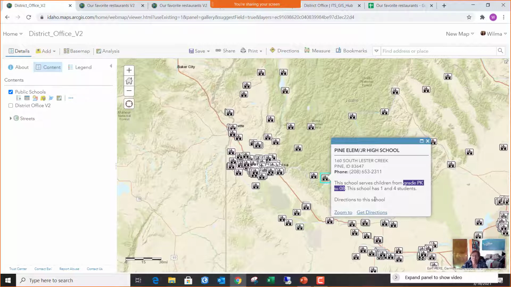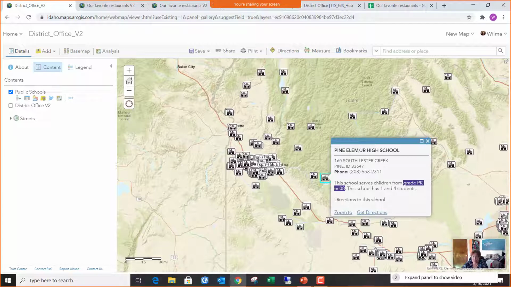So the next piece, and this is especially helpful if this is going to be part of a mobile app that people are going to be using on their phone, maybe to go to those different schools. So next I'll show you how to add in directions to this school. There's different ways that you can do it. So one way is to use the ArcGIS Online, sign in, and use credits in ArcGIS Online to do that.